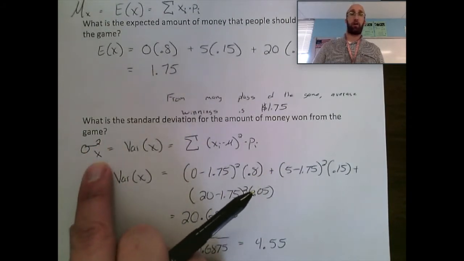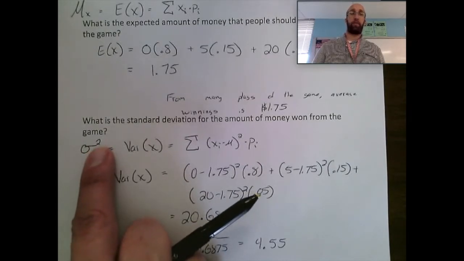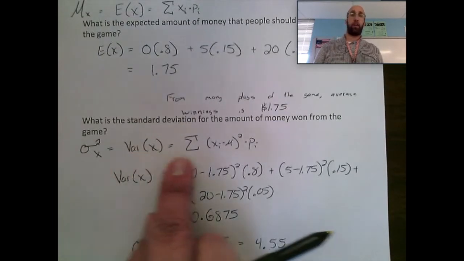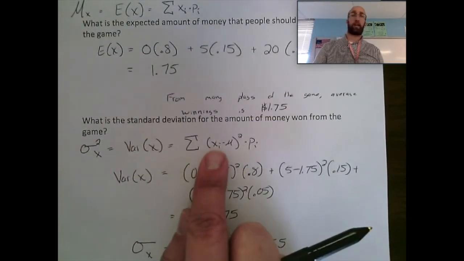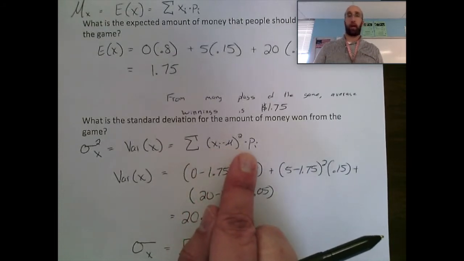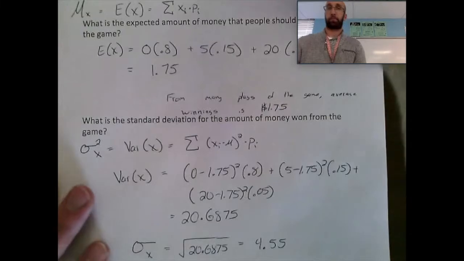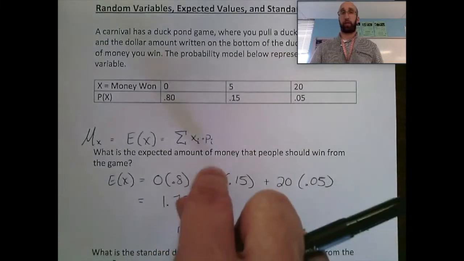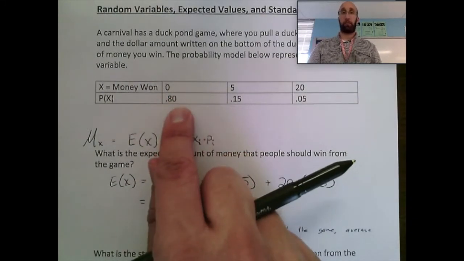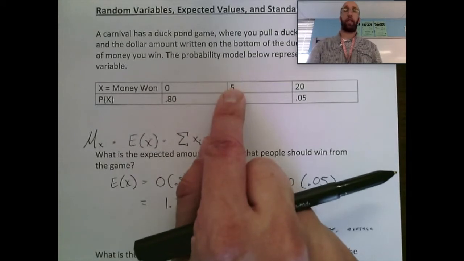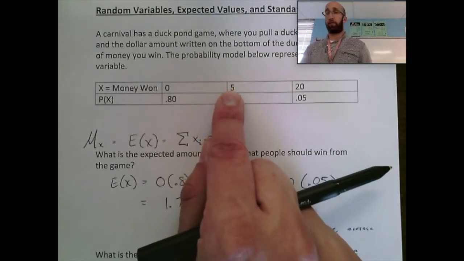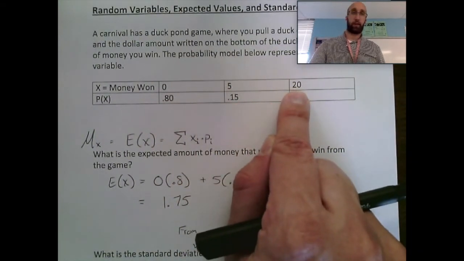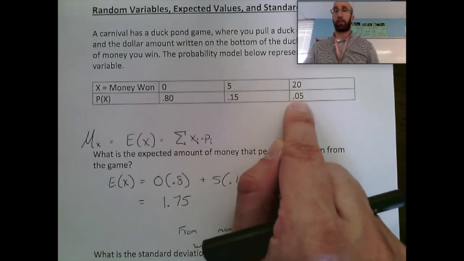So I have sigma squared with a subscript of x. So I'm finding the variance of this variable x, which I could also represent as var x. Now the formula here is a summation of xi minus mu, square it, times pi. What this means is I'm going to take the individual x value, subtract off my mean, which is what I calculated down here, square it times p. Go to the next one. Take the individual x value, subtract off the mean, square it times p.